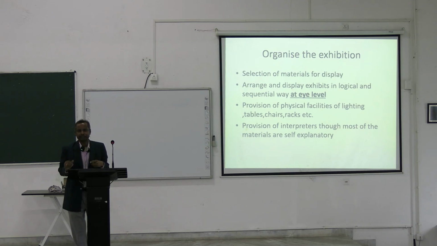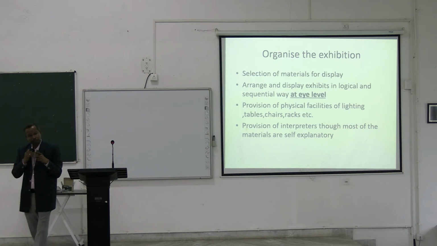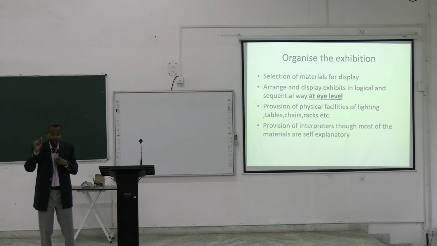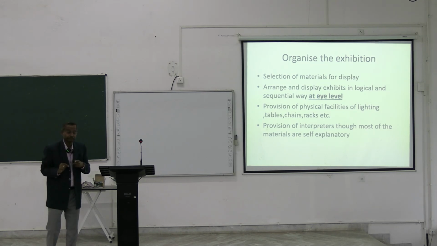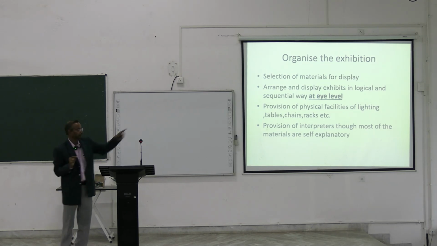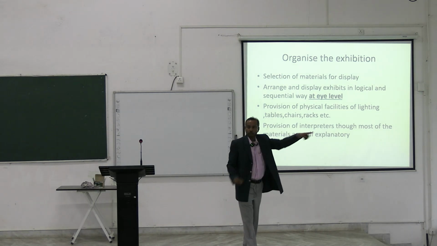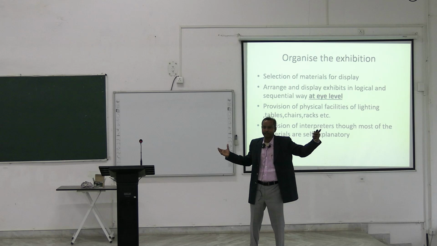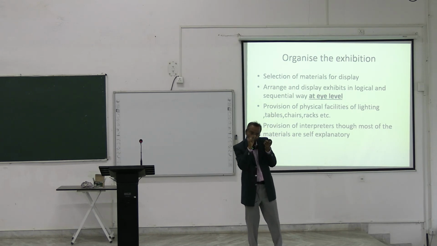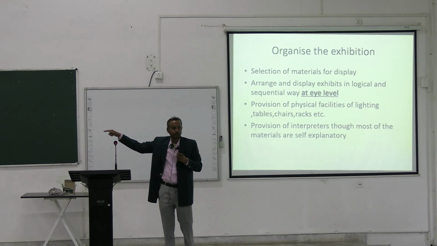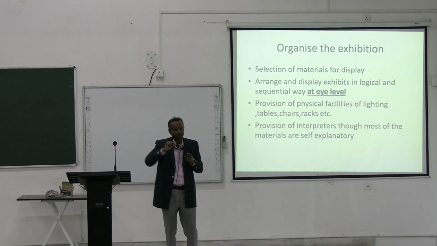But usually what happens? Say for example, the number of posters or exhibits. So you have to write the number according to the sequence. Suppose I start from here, from the wall, and otherwise you will not find them, we have so many materials. I give numbers 1, 2, 3, 4, 5, 6 like this, and the audience will move in that order. So you have to write the number according to the sequence.